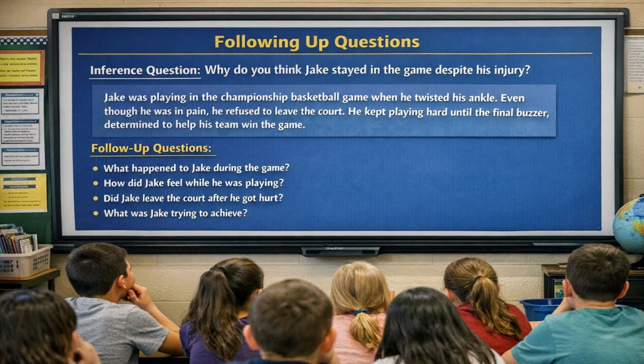After students read the selection and answer the main question, the teacher should not stop there. However, many teachers ask only one question, then move directly to the next part of the lesson. As a result, some students may answer the question, but without fully understanding the whole text. This means that real comprehension is not achieved. The correct practice is to ask additional follow-up questions to check students' understanding of the entire selection. These questions help the teacher make sure that students understood the details, the events, and the main ideas.